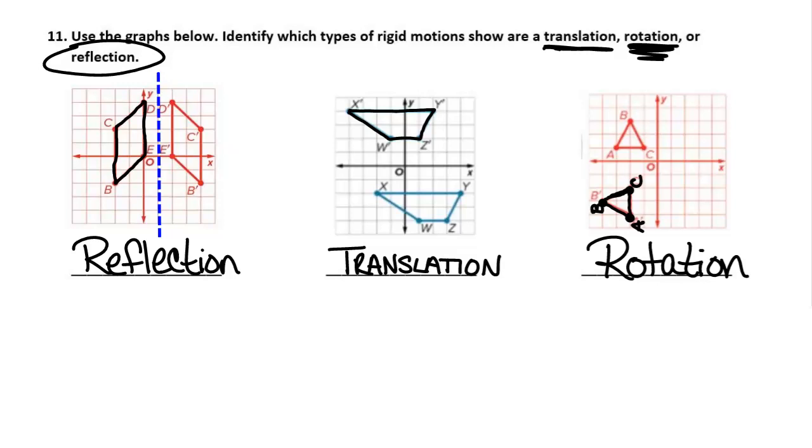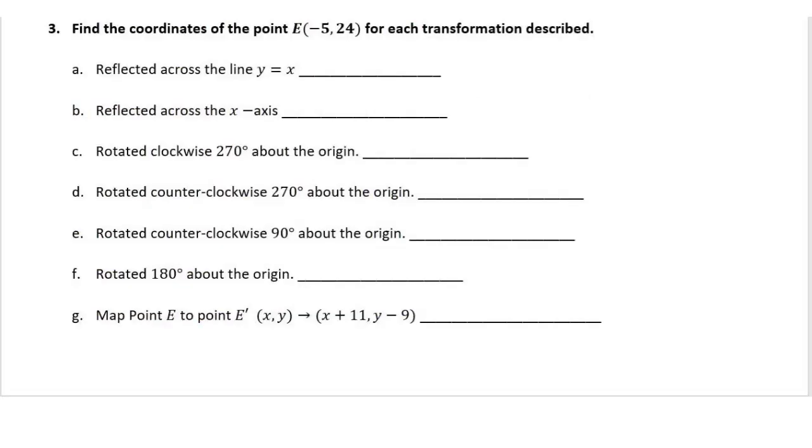We have 8 minutes left, which is about enough time to do 2 or 3 more questions, depending on how long they take. Yes? Number 3. That one's going to take us a minute. Let's go look at that one. This is a really good one. If you don't know your rules, you won't be able to do a question like this on the test. You have to know your rules.